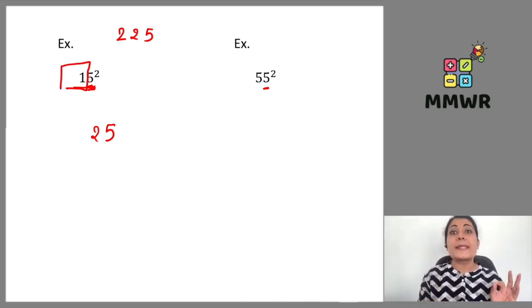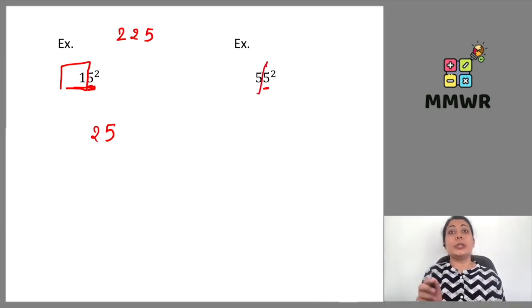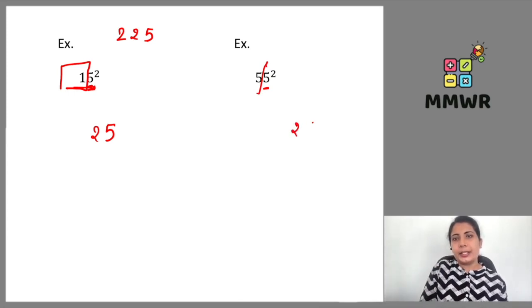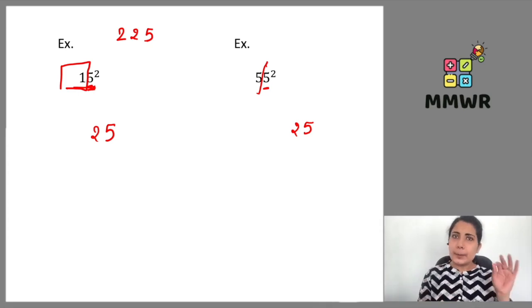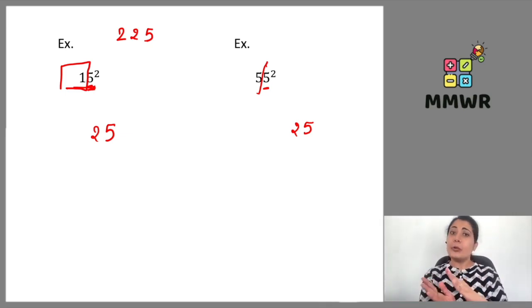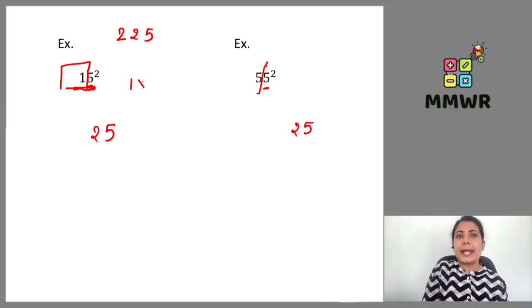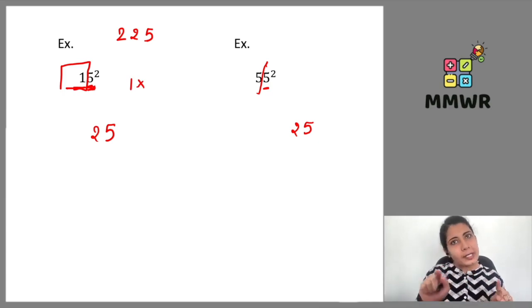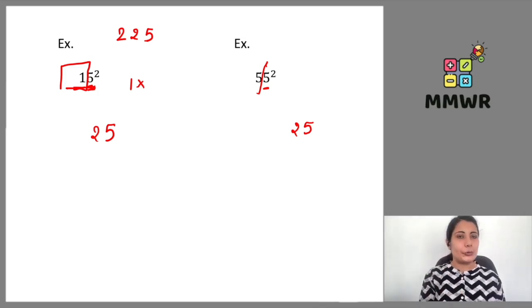So you simply have to split the number by separating the 5 which is there at the unit place. So I separated this unit place from here so that I can have 25 at the end of the square of this number. जो भी नंबर है उसके स्क्वायर के एंड में 25 तो आना ही है. Okay. Now the rest of the part of the number, what do we have? Here I have only one digit, that is 1. So 1 we will be multiplying with its successor, its next number. What comes after 1? After 1 we have 2, right?